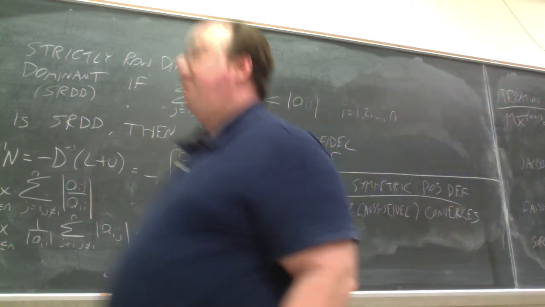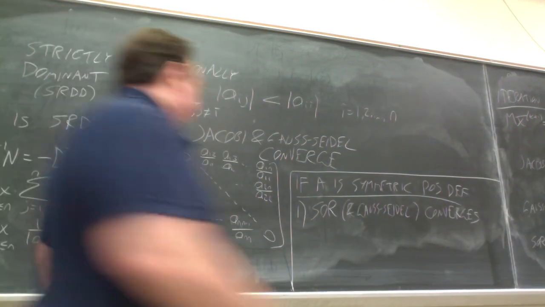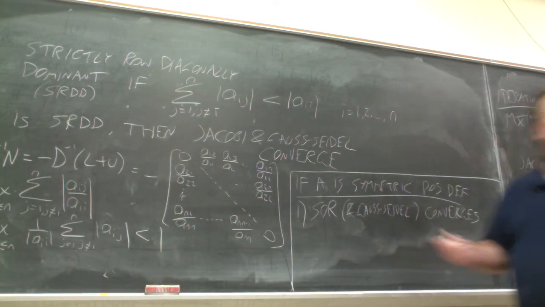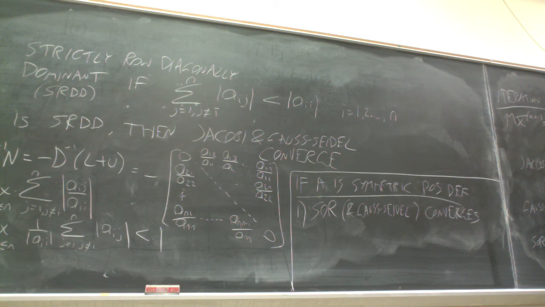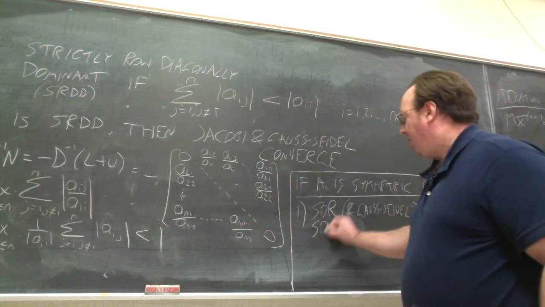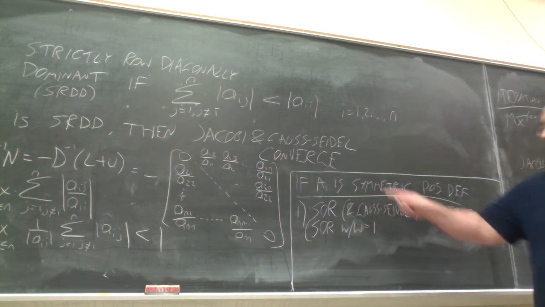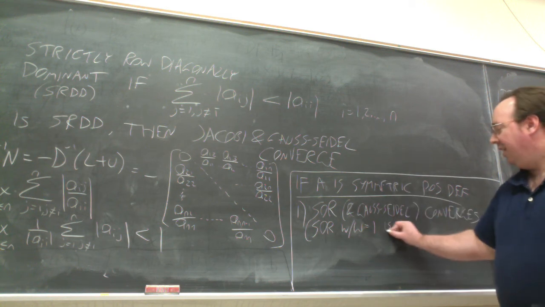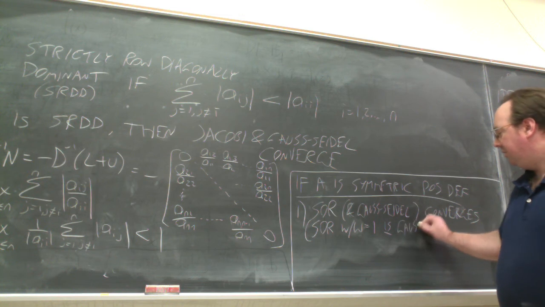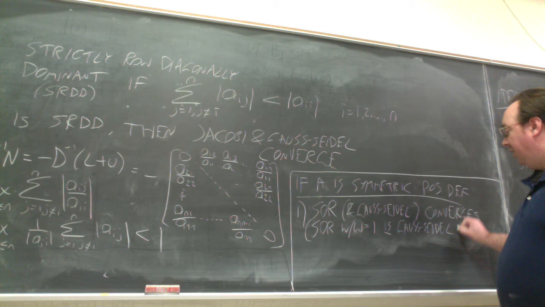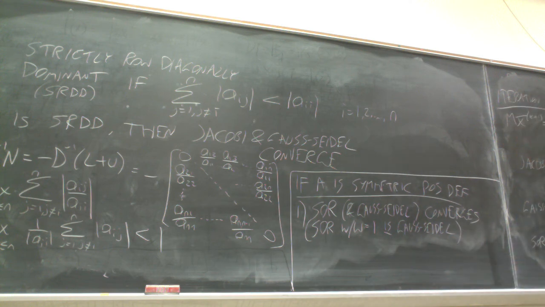Okay. I should mention that because SOR was obtained in the first place by putting in omega, the relaxation parameter, in a place where it used to be a 1, SOR with omega equals 1, so now I can clearly see the contrast between my W's and my omega side by side. SOR if omega equals 1 is Gauss-Seidel. In fact, over here where I have all 3 iterations written out, if I substitute omega equal 1 in here, this term would go away, this would become minus u, that becomes d plus l, that it reduces to Gauss-Seidel.